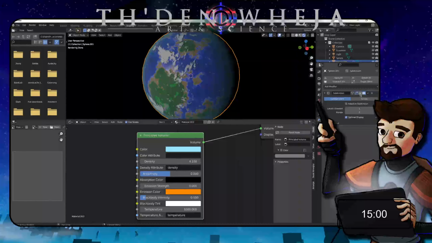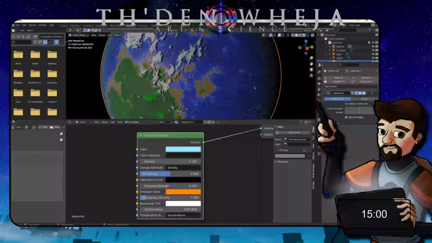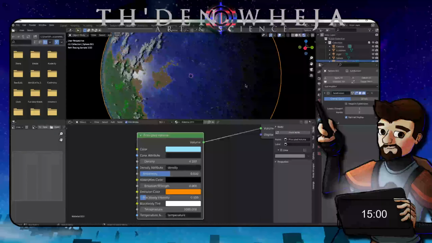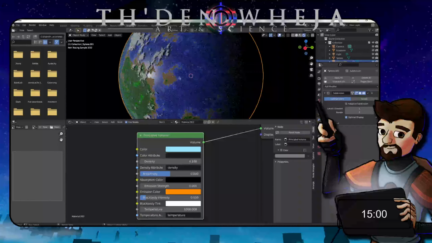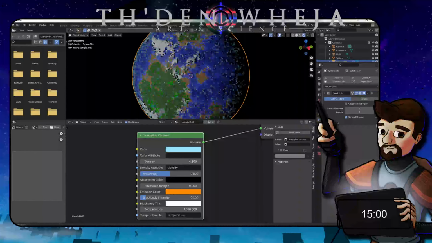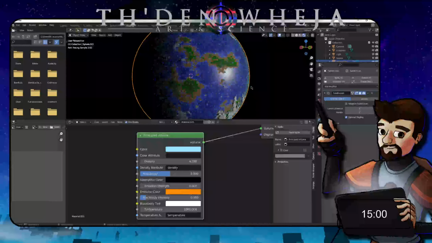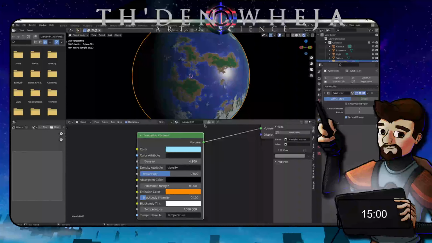I don't necessarily want that, so the solution is to smooth the edges out as much as possible. And there we go. It's a pretty decent looking planet for something that we just threw together in a couple of minutes.